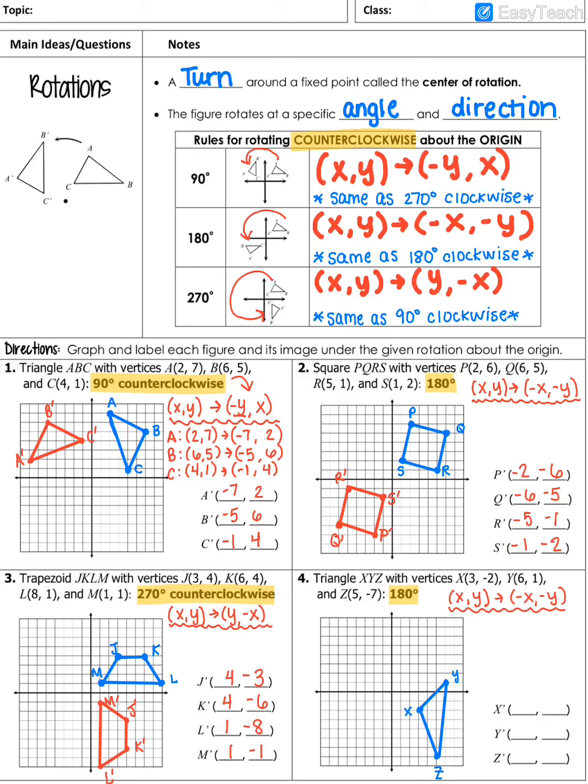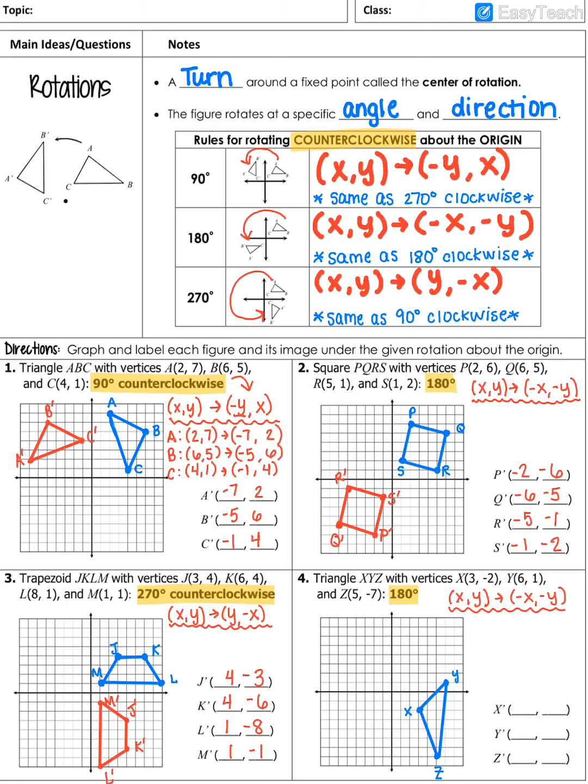Okay, so we have that graphed, and a couple of things I just want to point out before we start repeating. As you will notice, unlike translations where we just slid the figure to another place on our graph, these do change the way that they're sitting. So when we rotate it, it's not just sitting in the same position as it did originally in a different place. The figure itself is also getting rotated. So that's what makes these so tricky. That's why I only do rotations about the origin, so that you have rules, because otherwise it's really hard to predict what the figure itself is going to look like. So hopefully being able to just have the rules will help you guys out a little bit.